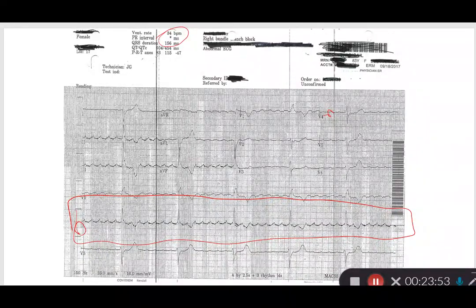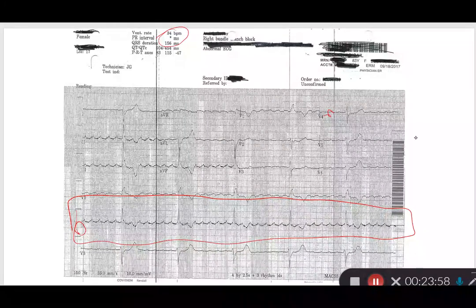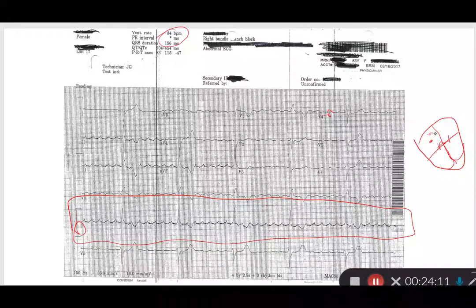Now looking at the rhythm itself, I definitely have what I call those flutter waves, the little sawtooth looking waves that form because the atria is firing off. It's irritated. So what's happening with this rhythm, this is our heart, our SA, our AV, and our conduction system goes down here. I have some spot in the atria that's just firing off at a normal pace. The atria likes to fire off 200 to 300 times per minute. So that's why we have so many flutter waves per QRS complex. So this is going to be firing off at 200 times a minute or whatever, how many it is. And then every 5th or 6th beat or so, it's going to send a conduction all the way through the conduction system.